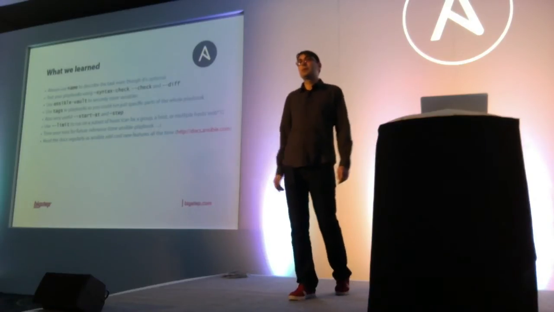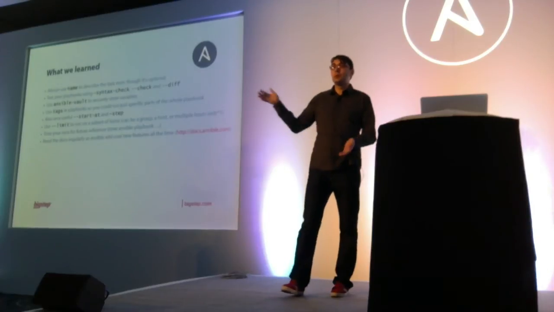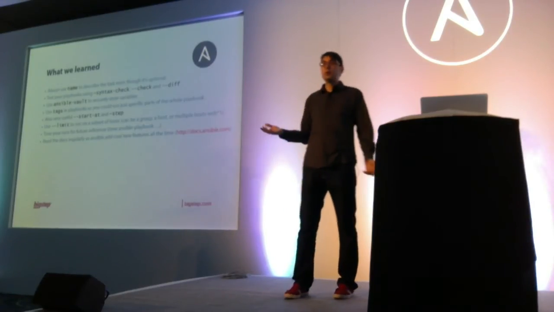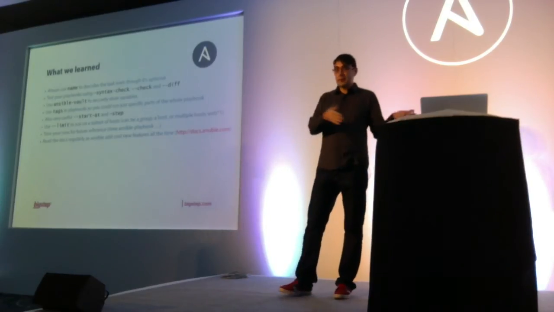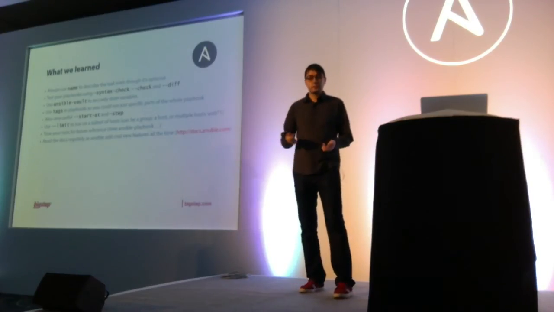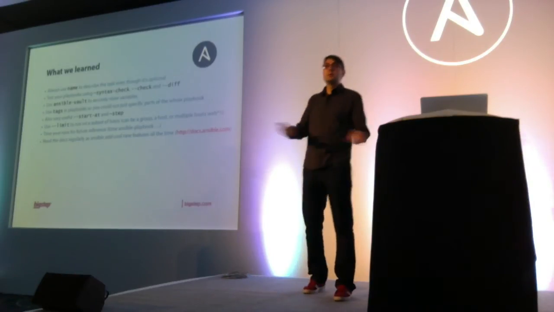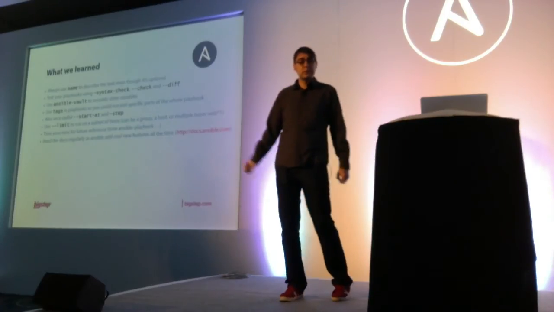--limit is also very powerful. So, for instance, if you're doing a rolling upgrade, you can just update some. If you have, let's say, 10 web servers, you can just update 5, and then the next 5. You could also, if you have MySQL servers and web servers, easily run some tasks on the web servers but not the MySQL servers, if you're having some mixed tasks.